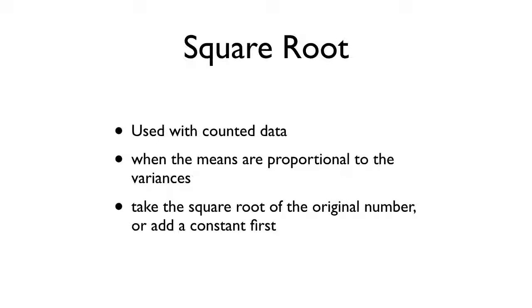Take the square root of the original number, or add a constant first. Again, let's say you've got negative numbers, or you want to always have numbers bigger than 1, probably, right? Because maybe you have something really small, less than 0, then you get some huge number. So let's add, again, let's say your lowest number is -5, add 6 to all of it. So you take the square root of x plus k, and k in that case would be 6, and that fixes it with counted data right away. It's amazing what happens.